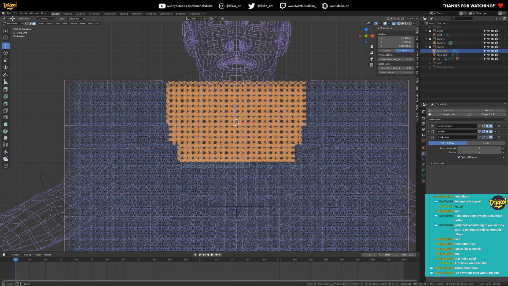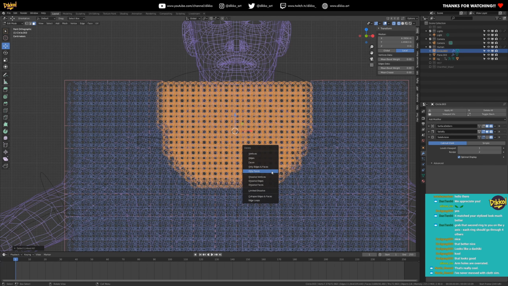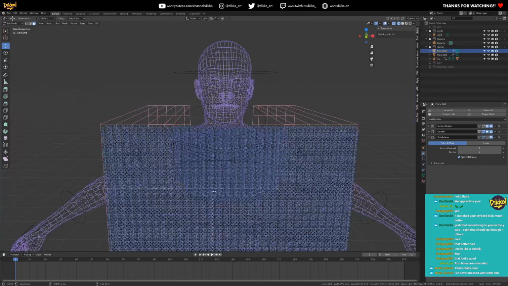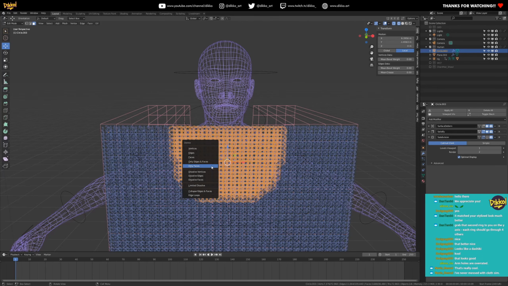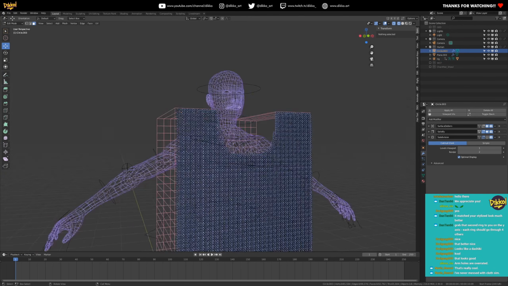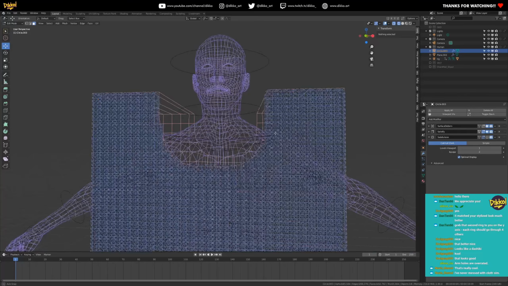So I'm going to select all that part down here. And hopefully we don't get the same error we did last time, but I didn't have it when I tested it last week, so it should be fine. Control L, select the circumference, delete, only faces. Oops, undo. Not only faces, delete the faces. Delete all of them. There we go, that's better.